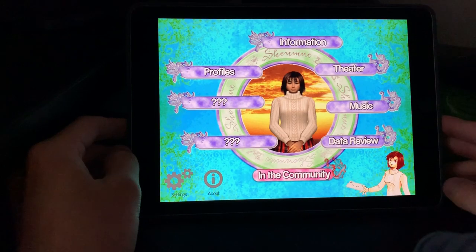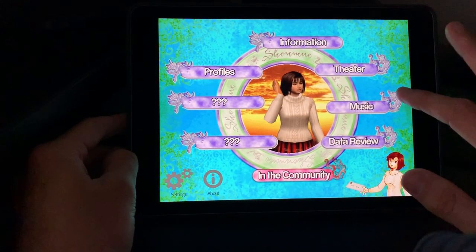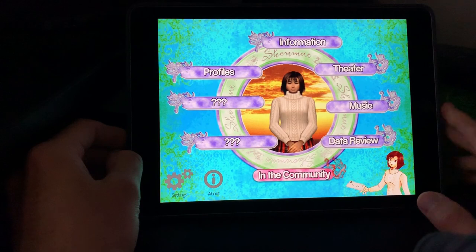You can play around with that, listen to some music, have it on the background. And that is not using mobile data, so you don't have to worry about that. That's all stored within the app. So play as much music as your heart's content.